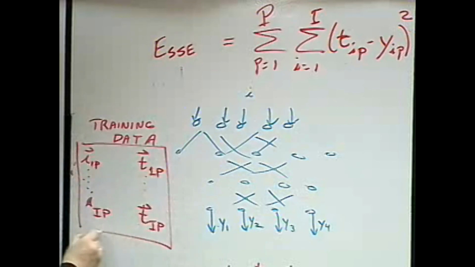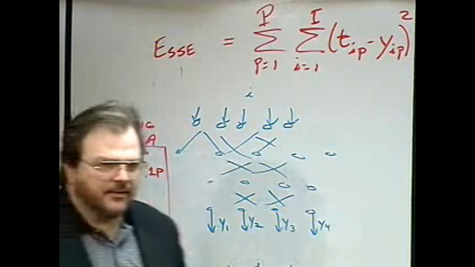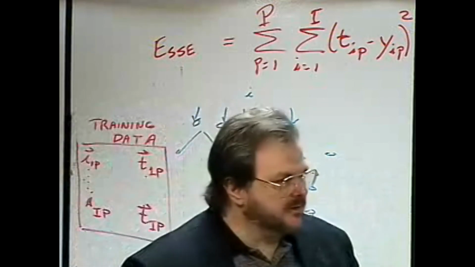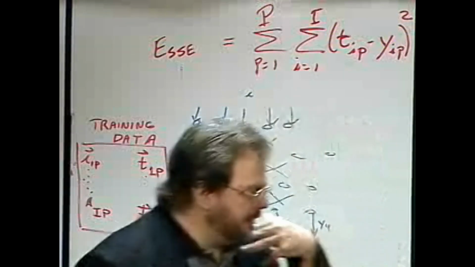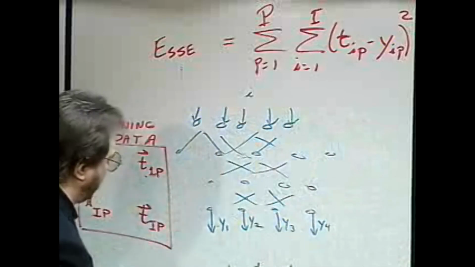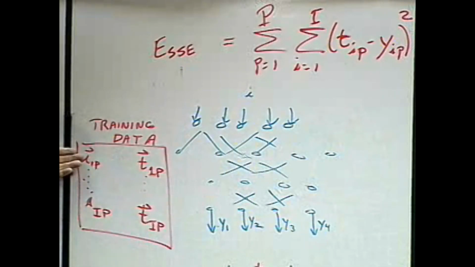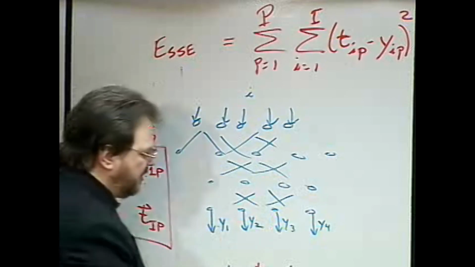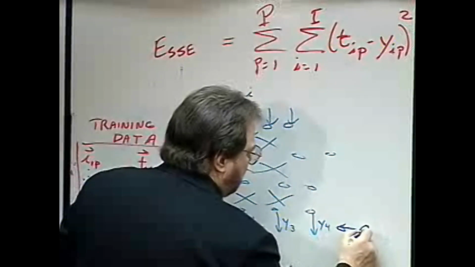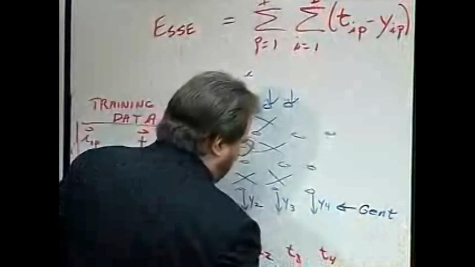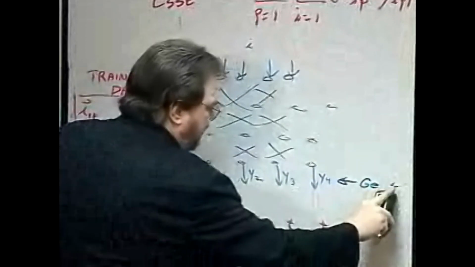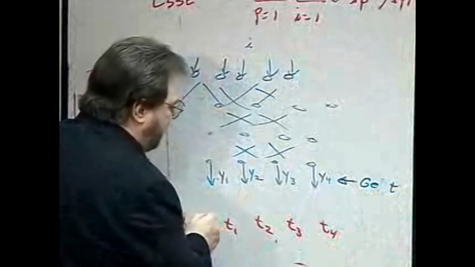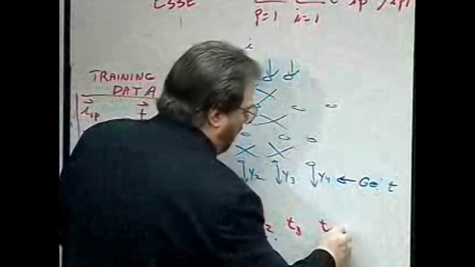Now our training data is fixed. Our training data is not a variable. It's like the iris data. It exists there, and it is going to determine the input-output mapping. And initially, when we put in an input and we get out a Y, the Y is what you get. And the T, which is the target, is what you want.